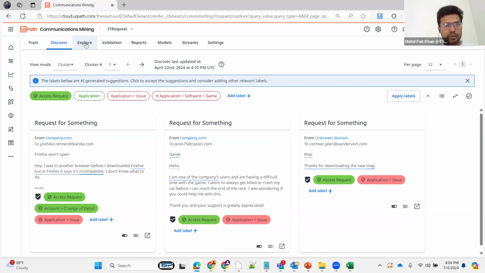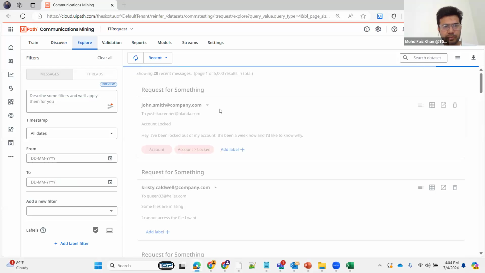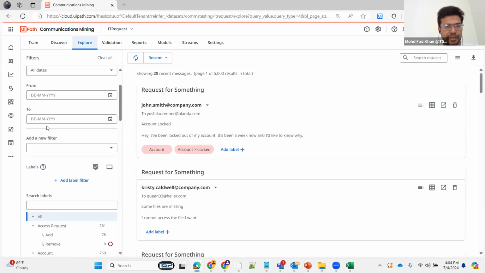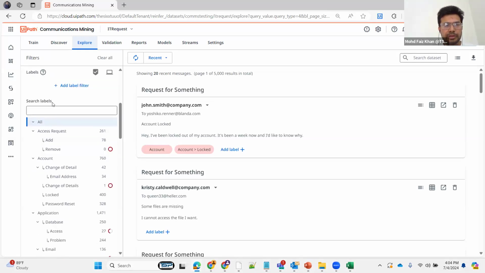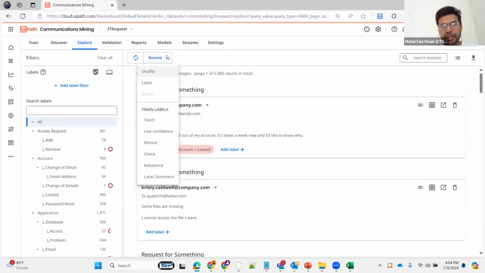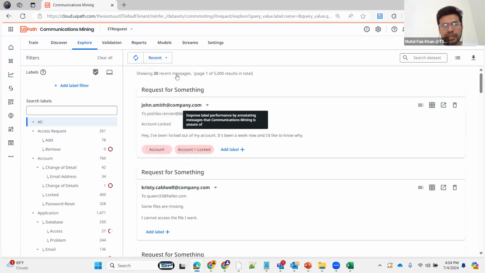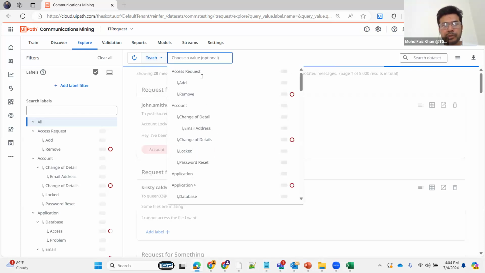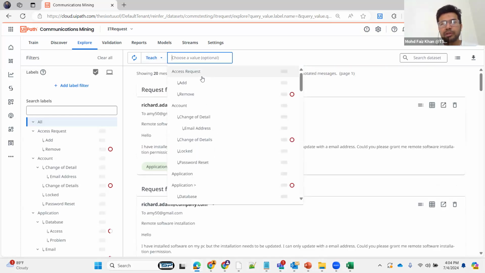When it comes to Explore, you can filter your data or verbatims based on some filter fields here, or you can search for any specific labels from here. If you want to train any specific label, or teach your model, you can click on teach. There you can choose the specific label to filter, and you can train only this label.